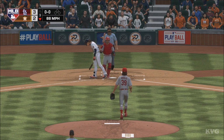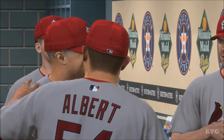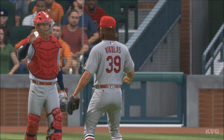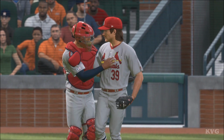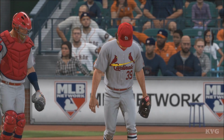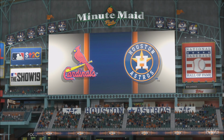So a great job of working out of certain danger as he strands the possible tying and winning runs on base. And the ball game is over. You might think it's just another win, but it's awfully hard to win in this game, especially on the road. But they find a way to get it done, and they should be very happy with this performance. A one-run game this afternoon, 3-2 the final finish.